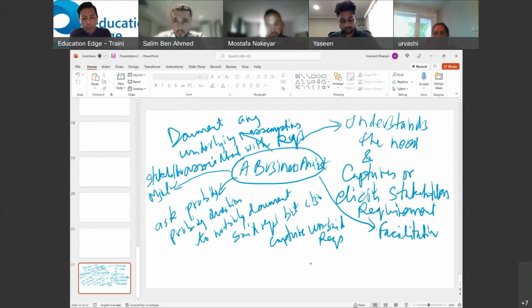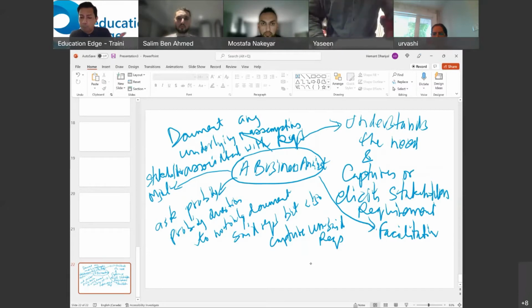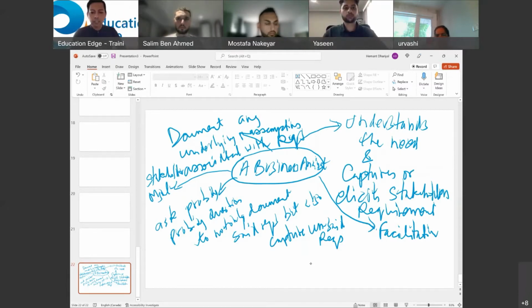What is stakeholder management? Stakeholder management is to set the right expectations, manage them, and most importantly, meet them. Don't set unrealistic expectations with stakeholders, right? Set the right expectations, manage them throughout the project, and ensure that you meet them. Because until and unless you meet stakeholders' expectations, they will not be satisfied, right? If they are not satisfied, this project has not delivered any value to stakeholders. Great. Awesome, guys. Good job.